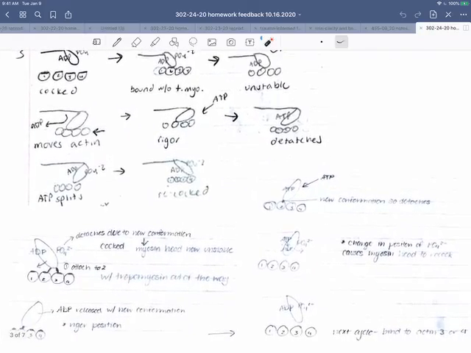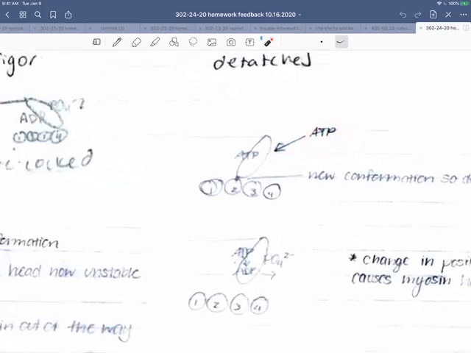There were other ways to sketch it, and here's another example showing the start here, ADP and phosphate, and it's bound. Upon binding, that releases the phosphate. The myosin head is now unstable in that conformation, and so it shifts. That's shown here, whereupon in the new conformation, ADP is not held in that binding pocket well, so ADP is released, but we're still locked in the rigor position until we get a new ATP in.